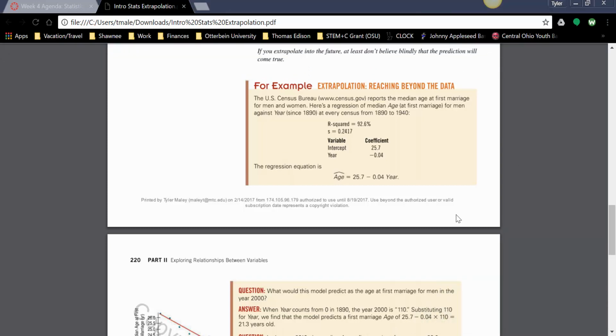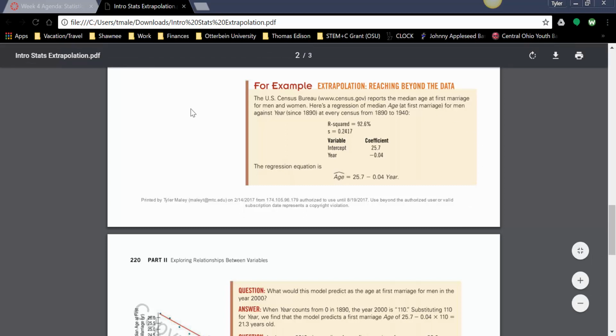All right, so I uploaded this resource into Canvas. This is from a different textbook, but I really like how they explain extrapolation in this text. I really like the textbook that I picked for this class. I think it's a great read, but I do think one thing they could do a little better on is explaining extrapolation. So I want to walk through this. This is an example that I think is really good.